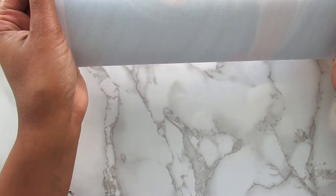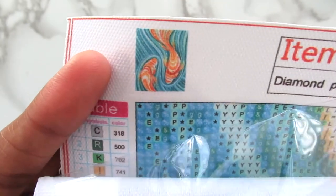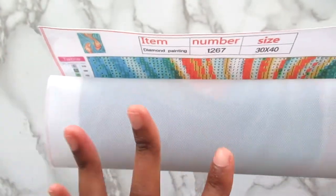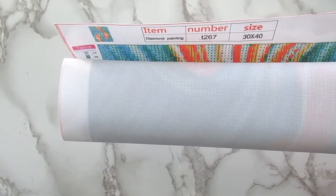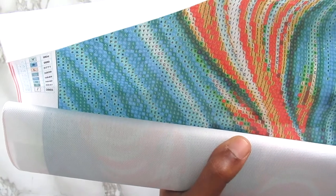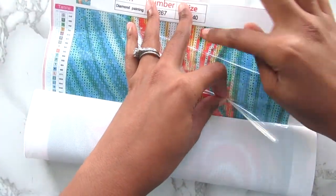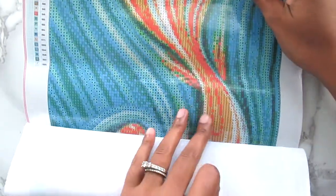The first kit is a 30 by 40 and it's some fish in the water with a very abstract feel. I recently finished one at the beginning of the year that had all these colors in it, so I love stuff like this. This one has 17 to 19 colors. The symbols don't look bad but these are the type of symbols that — just for me — require a light pad because some of them are a little light, like the percent symbol here. But it's not bad; you can still read what it says. The stick is pretty decent, not bad at all.